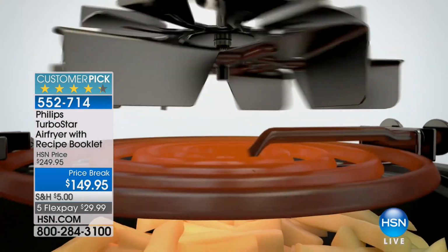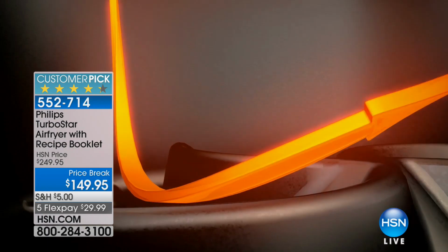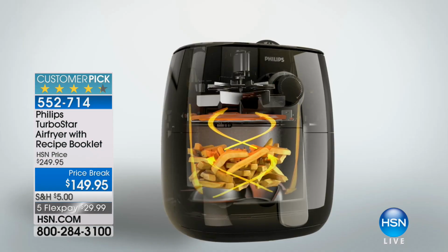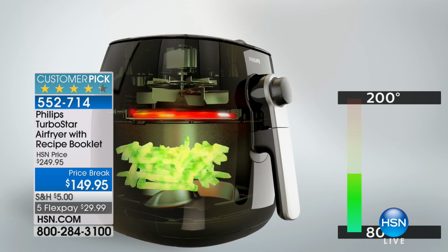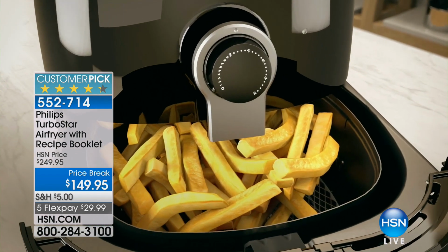So remember, not all air fryers are created alike. They're just not. If you've had those situations where we love our frozen food section, because you can literally get your favorite restaurants' French fries, but the problem is some of them are frozen, some of them are cooked, some of them are not cooked. That never happens with the Philips air fryer.